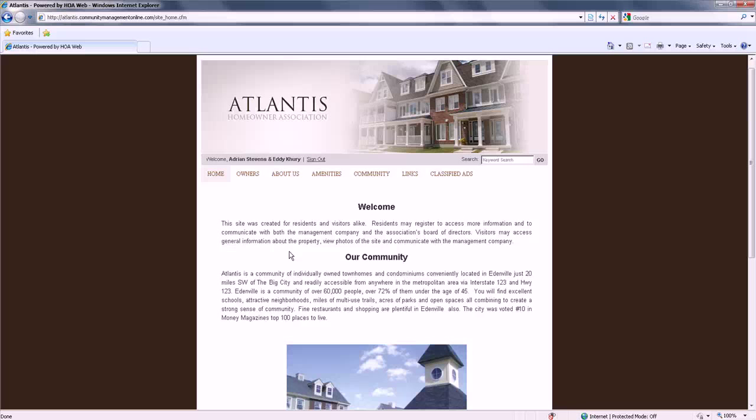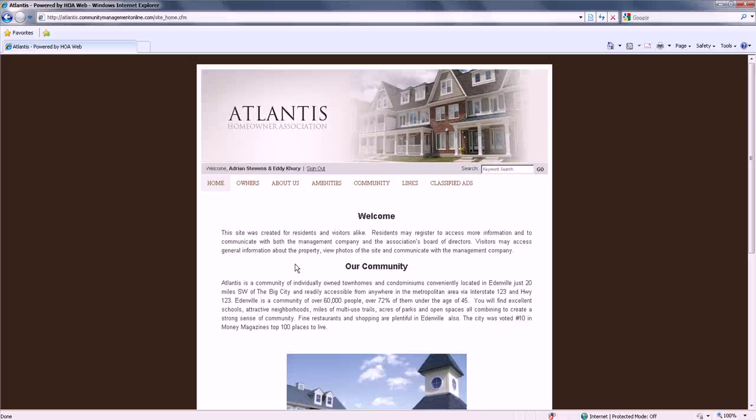Great thing about this site is that you can have an administrator within the association that can manage this. They can go in with what-you-see-is-what-you-get technology that will allow them to type in basic information that will then appear on the home page or throughout the site, allowing the association to be in control of their website.